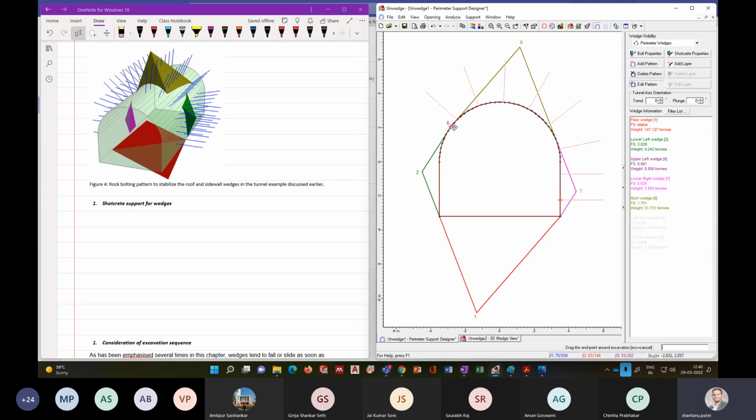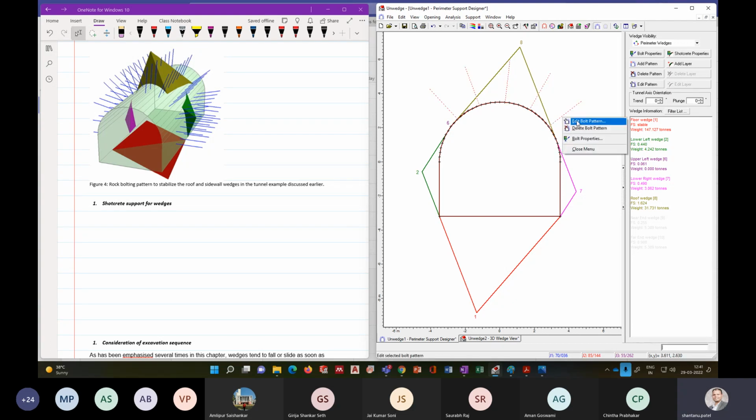I can remove the rock bolt in these locations, and only provide it in the top one, just to save some rock bolts. Okay, and click. So again, this is sliding, and the factor of safety is 0.49, and 6 is okay, 2 is 0.44. So that means you cannot do that.